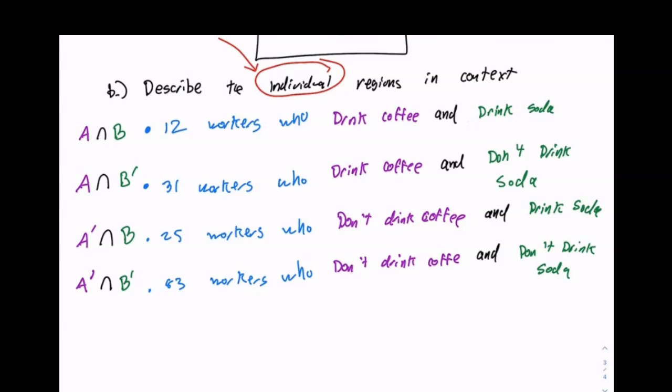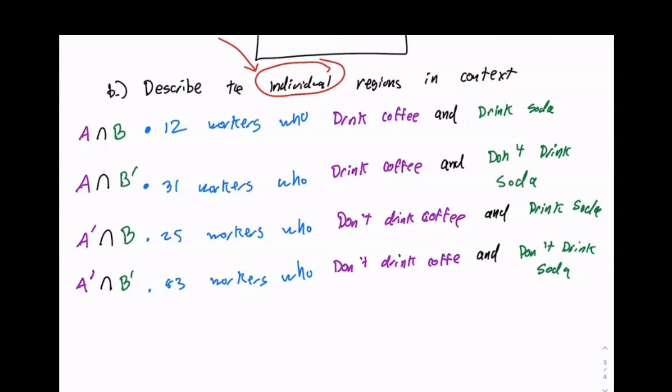You can be very direct in using yeses and nos. Yes to drinking coffee and no to drinking soda. That is acceptable. Of course, how well you want to write the description matters, because you look at the problem and say, yes, that describes exactly what the region is, but you wouldn't go up to somebody and tell them that way. My hope is that you would explain it to them the way Eliana is saying, and the word utilization he has. But I am more than happy with this.